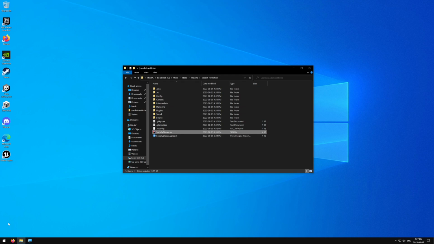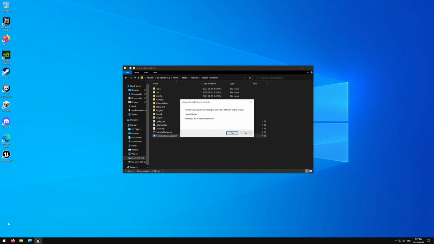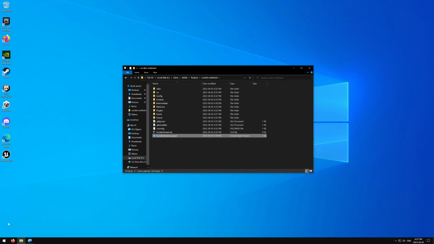And I cannot get far enough into opening the project to be able to figure out what is misconfigured or something like that. I can't get into the Unreal Editor. So what do I do? I can't open the game. I could try hitting no, and you know what it'll do? It'll do absolutely nothing.